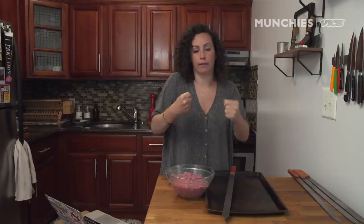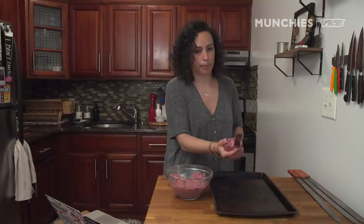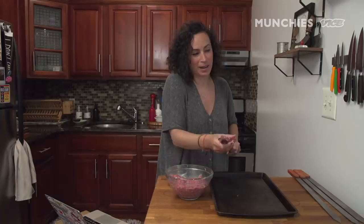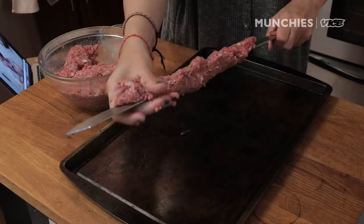So wet hands, just like this. We're gonna make 4 of these. So let's see, I'm gonna cut. It's about this much. You're gonna put it around here. It's really cool because these skewers, no one has these. Every time people see them, they're like, why do you have those ginormous skewers? But because it's ground like this, it's gonna stick easier to the skewer so it doesn't fall off into the coals while you're cooking it.